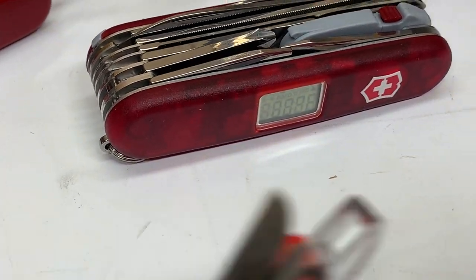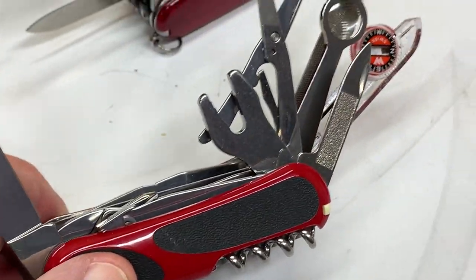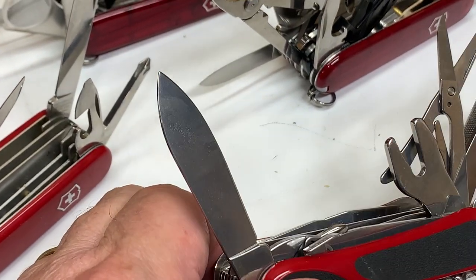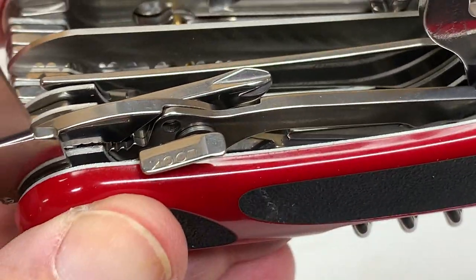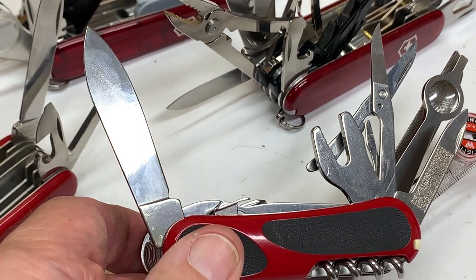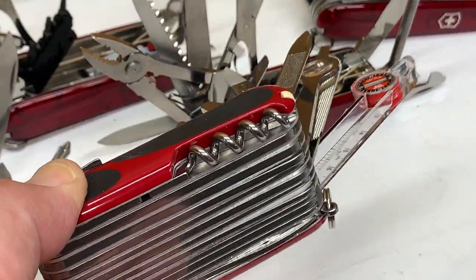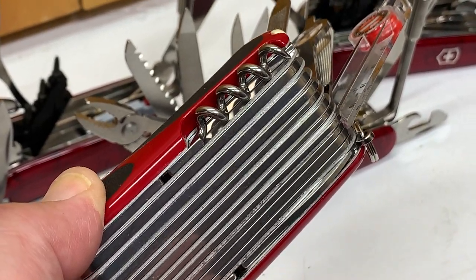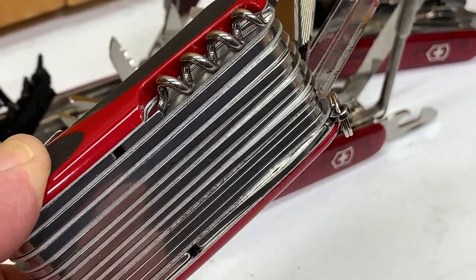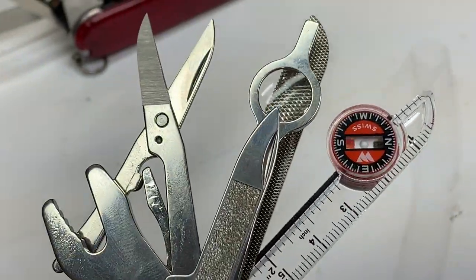I really want to talk about this guy — and this guy has got all these blades open because they're different. You see this has got a big blade. Pretty interesting — it's got a lock, so if I open it fully I have to press that lock with my thumb to close it. I don't like the lock; to me it's a good place to get hurt. The bottom is very plain: it doesn't have the hook, it doesn't have the chisel, it doesn't have the small screwdriver.